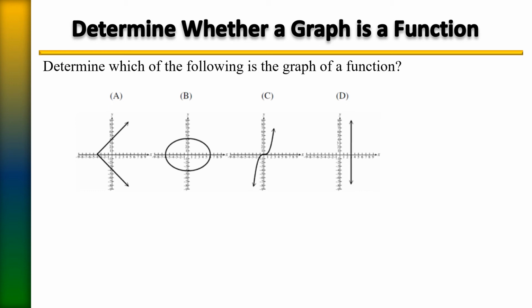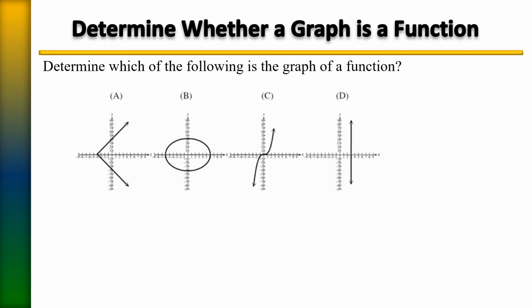If you have a graph, you can do what is called a vertical line test, which is to draw an imaginary vertical line through your graph, and if it touches in exactly and only one point, then that defines that graph as a function. However, if that vertical line drawn touches in more than one point, then it is not a function.